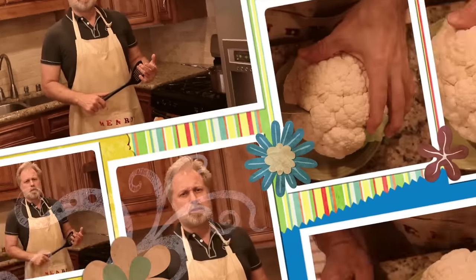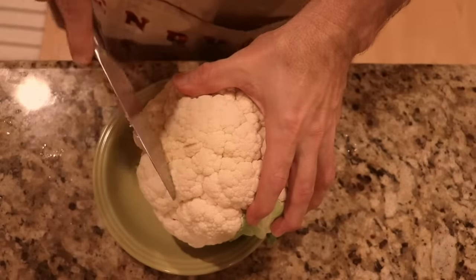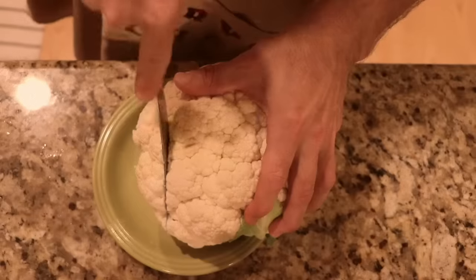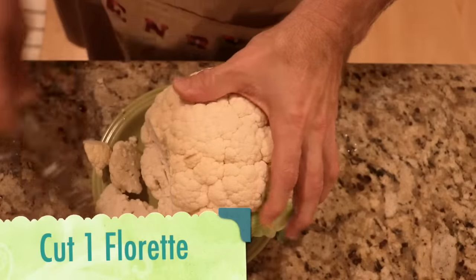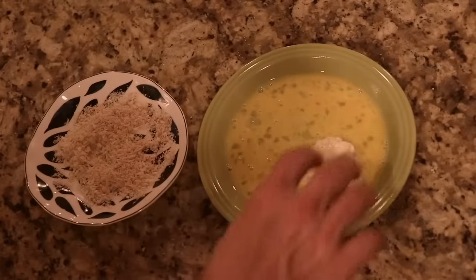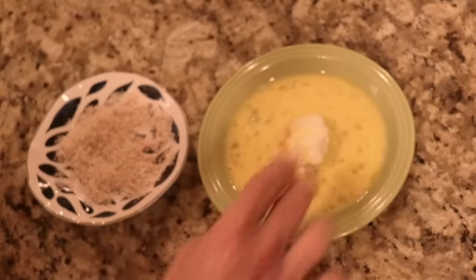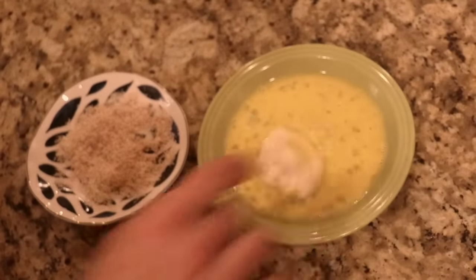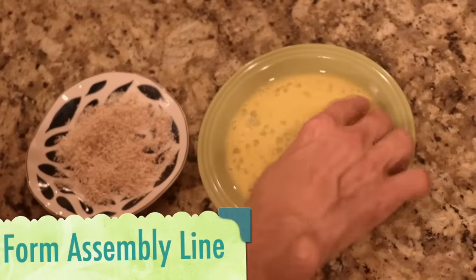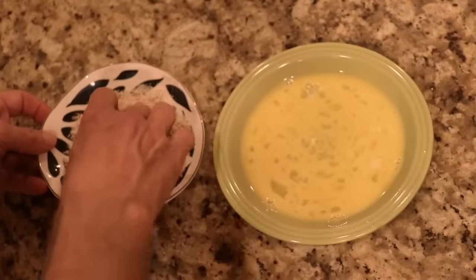It's time to start working on our next dish, cauliflower rebozada. Okay, so we just want to cut one floret chunk out of this cauliflower head. This one should do. So I've got 2 bowls here, one with egg and one with breadcrumbs. I guess you could call it sort of a makeshift assembly line, if you will. But I'm just going to dip our floret chunk into each bowl. First the egg, and then the breadcrumbs.